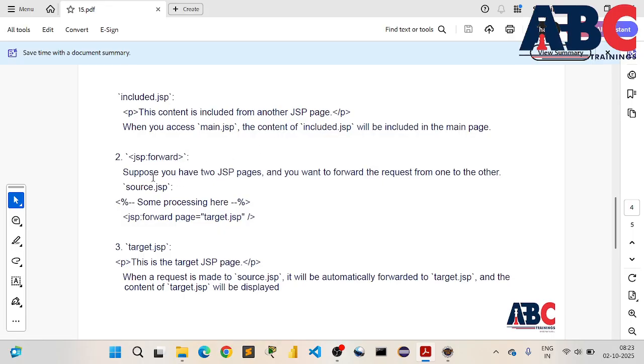The second example is the forward example. Here we create the forward file, and in this file we write some code and another page named target.jsp. When we run forward.jsp, we see the output in target.jsp, this line: this is a target.jsp page.